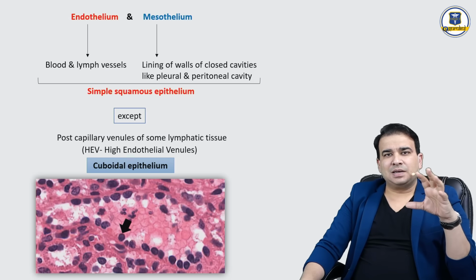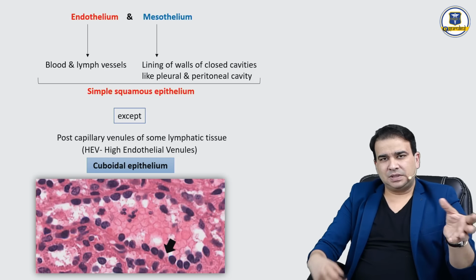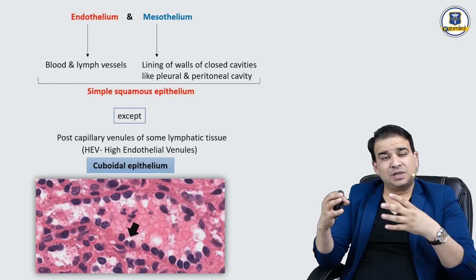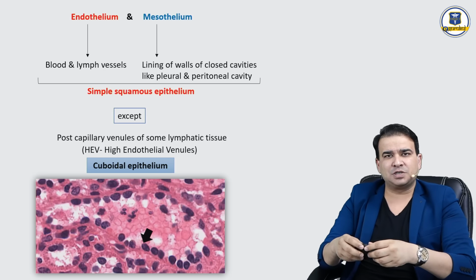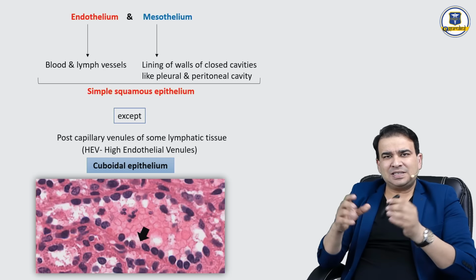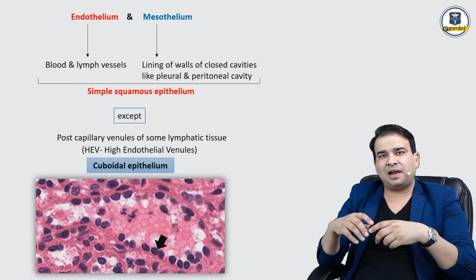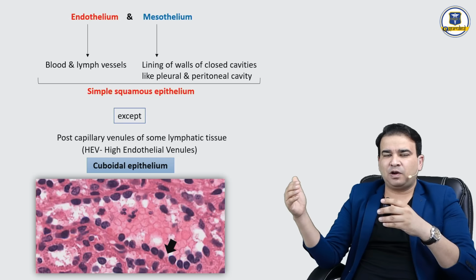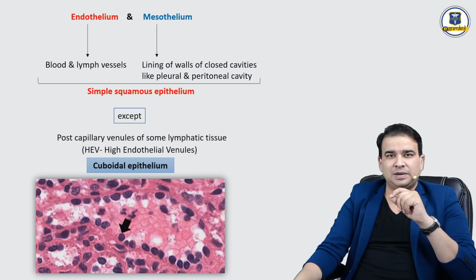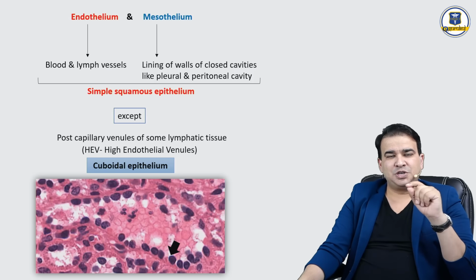So this is some basics about the kinds of epithelium, the simple and the stratified one, and how the cells will look, how their nuclei are present, and some basic features to differentiate them. Now let's apply them and try to understand the lining epithelium of the three major systems. We'll start with the GIT, then respiratory, and then we'll also talk about the urinary system. So let us start with the GIT first.